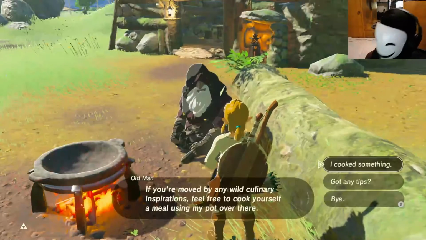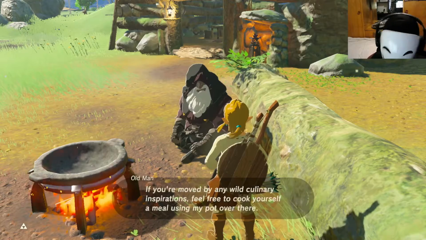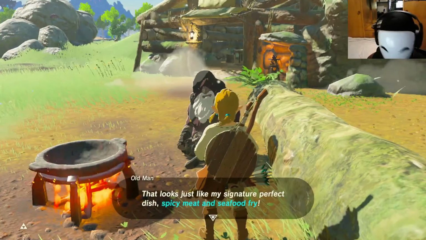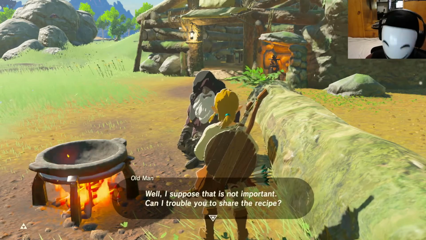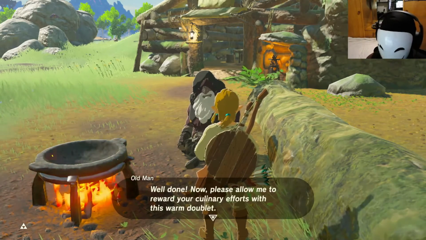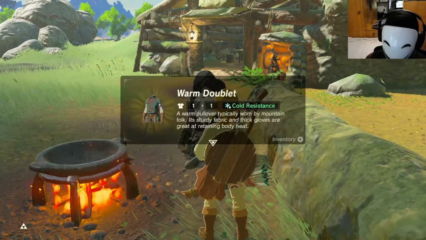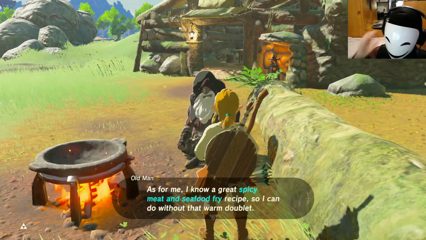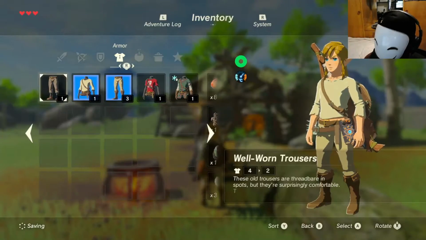So now that you've moved, if you are moved by any wild culinary inspirations, feel free to cook yourself a meal by using this pot. I made this. Wait, is that your belt? That looks just like my signature perfect dish, the spicy meat and seafood fry. But how did you? I did math, dude. Well, I suppose it is not that important. Can I trouble you to share the recipe? Ah, of course, Hyrule bass. How could I have forgotten? Well done. Now please allow me to reward your culinary efforts with this warm doublet. A warm pullover typically worn by mountain folk. Its sturdy fabric and thick gloves are great at retaining body heat. With that, you'll be able to resist the bite of colder environments. As for me, I know a spicy meat and seafood fry recipe, so I can do without it. You also look like you're pretty rugged up as it is.